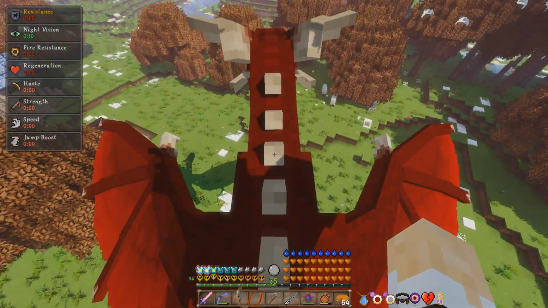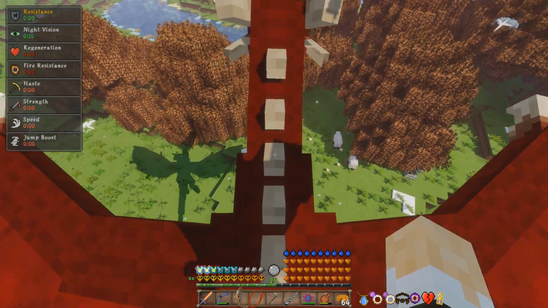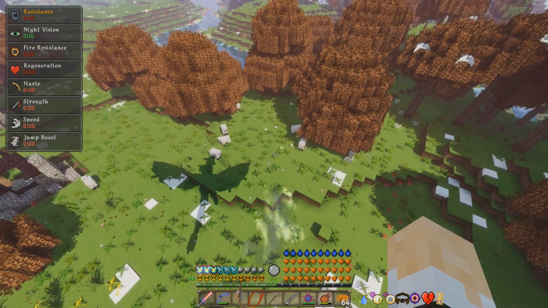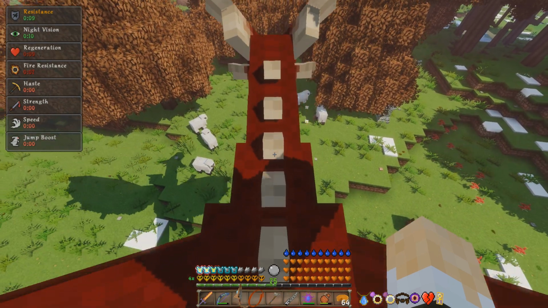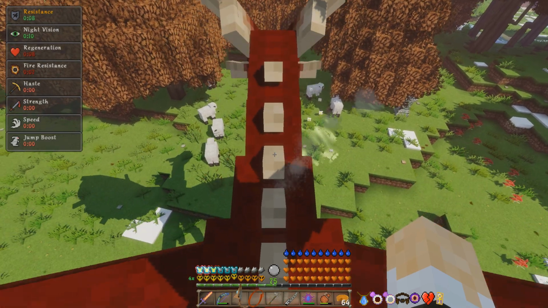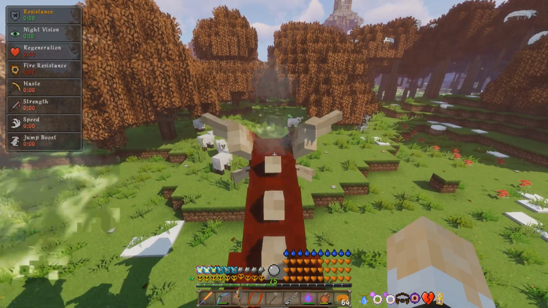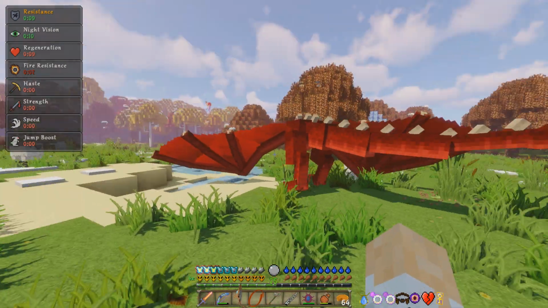So we should be able to breathe fire here. Actually, I'm not sure if the stage 3 can breathe fire or not. They should be able to, right? Okay, I can't see anything. Can't see anything happening there when I press to breathe fire though. Interesting. So maybe stage 3 is not the fire breathing stage.